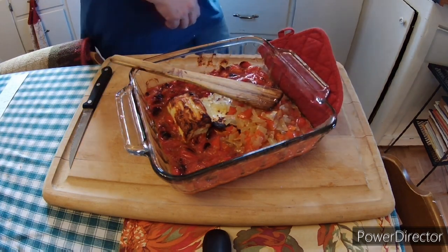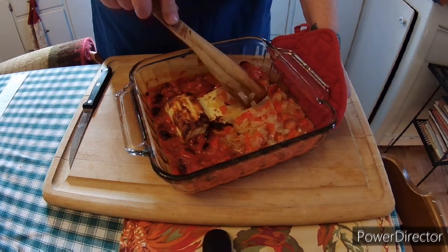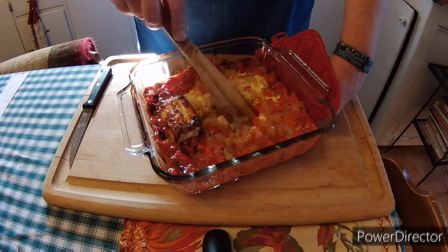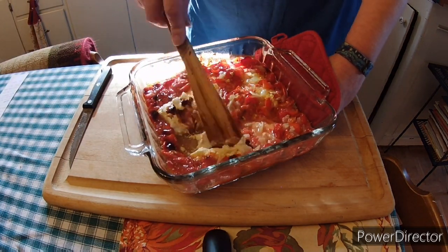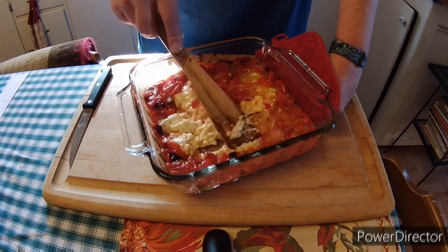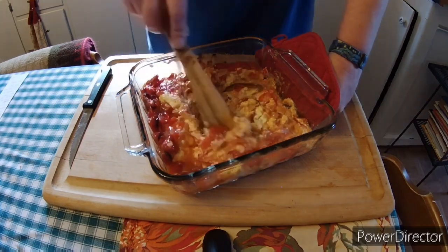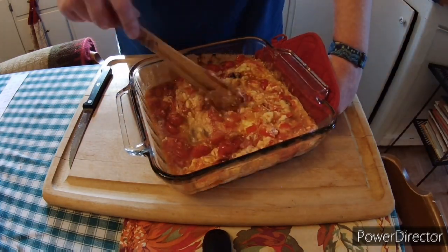You need a little bit of fluid to make it into the sauce, and that's what's going on right now — we're making the sauce. We're just stirring it up and kind of pushing down on the feta cheese to smoosh it down a little bit, then start swirling it into the tomatoes and the fluid from the tomatoes and the onions and peppers. You do have to get this mixed in pretty well, or else it's just going to taste like tomatoes or just feta.